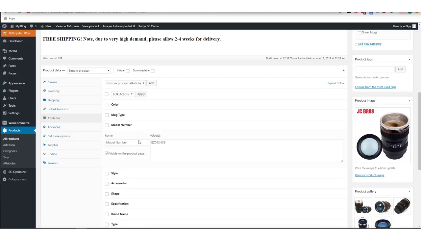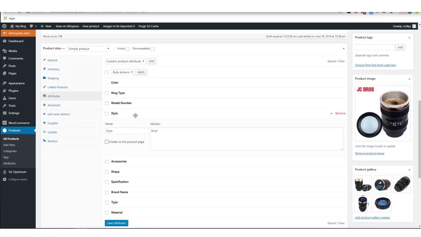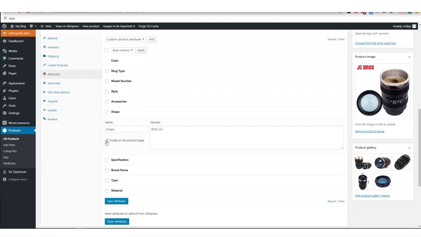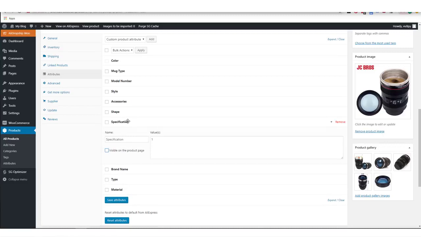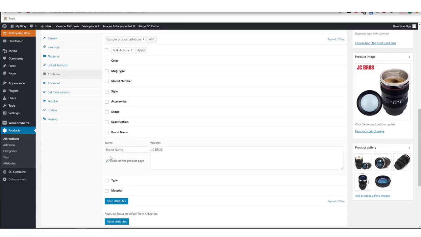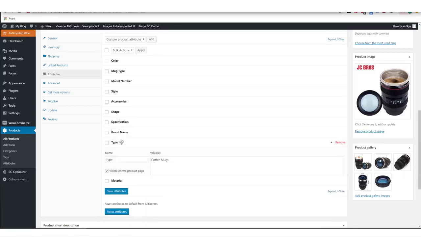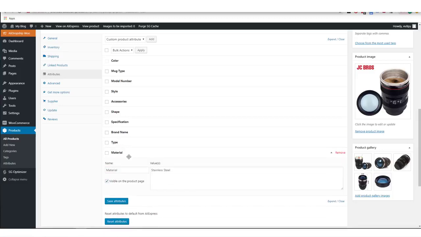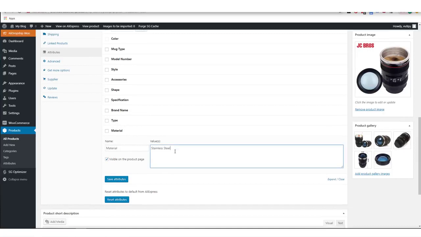Go through each one and choose whether to keep it or not. If you don't want to keep it, then untick the visibility checkbox. This will remove it from the page. Each product will have its own set of product attributes, so I can't tell you which ones to add and which ones not to add, unfortunately. It's entirely up to you. Most of the time, you'll probably want to remove the vast majority. So that the Additional Information tab isn't empty, I do recommend having at least 2 of them visible. And remember, you can edit them like I've done for some here. For example, I kept the material attribute, but added in that it's also made out of food-grade plastic.